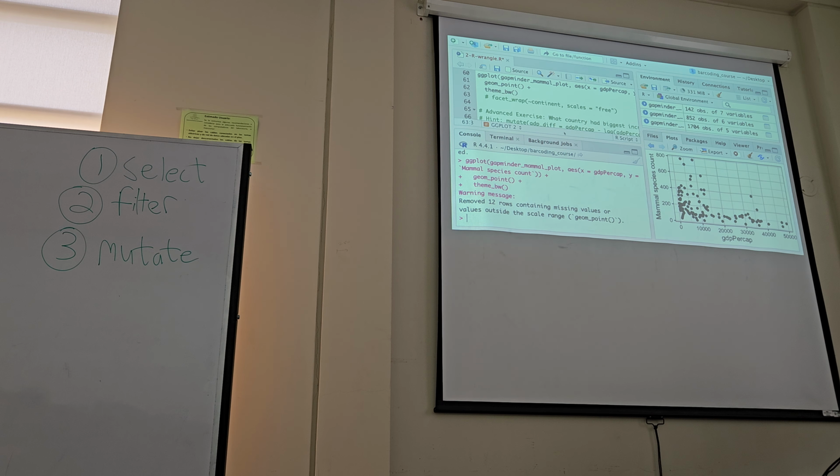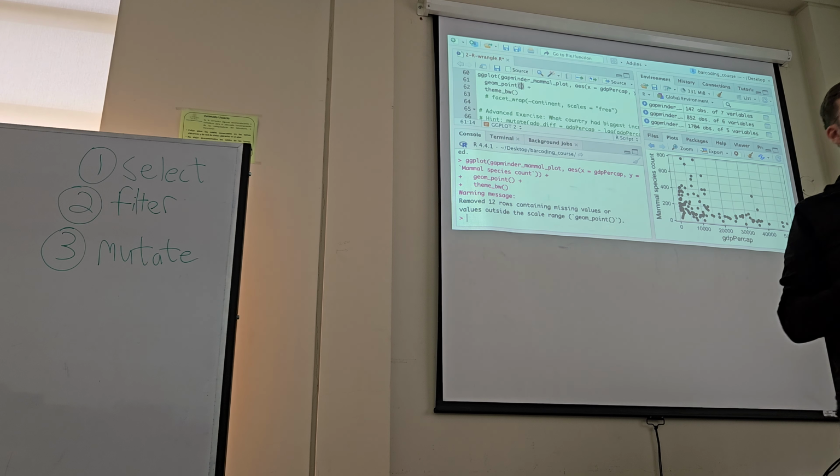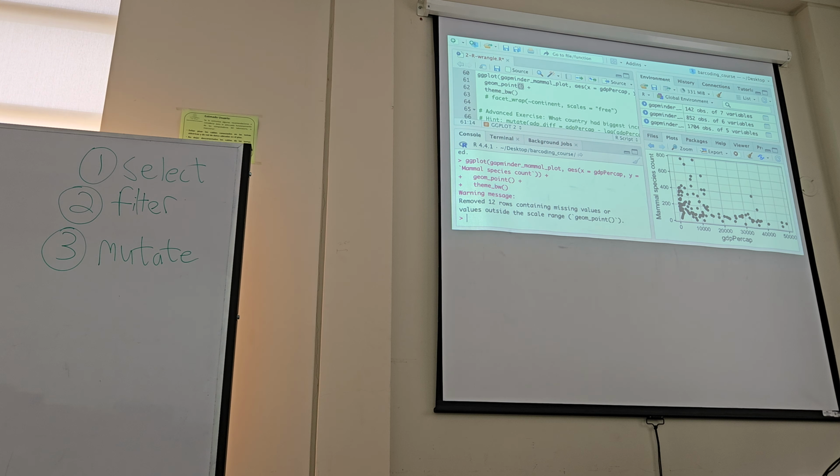What if you don't like the color of the points? You can change here in the point. So let's say, so if you wanted to change the color of the points, there's a couple ways to do it. You can just change it in the point layer. So let's have some fun. Everybody think of your favorite color and let's see if it exists. So it has to be in English, I think. So you write color equals, my favorite color is tomato. That's my favorite color. And it works.